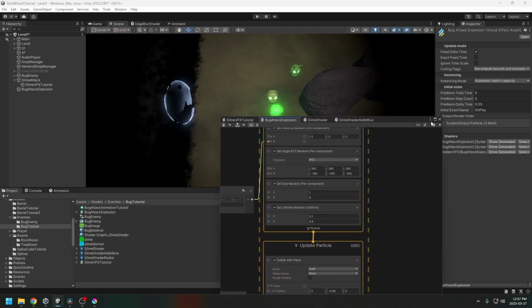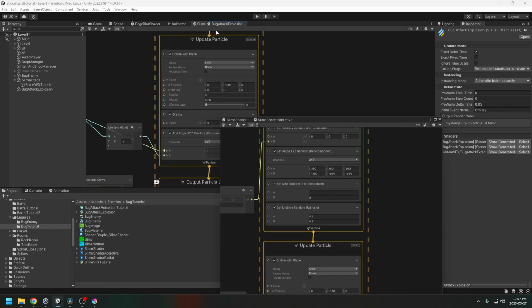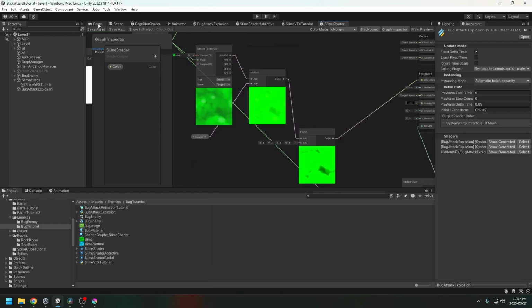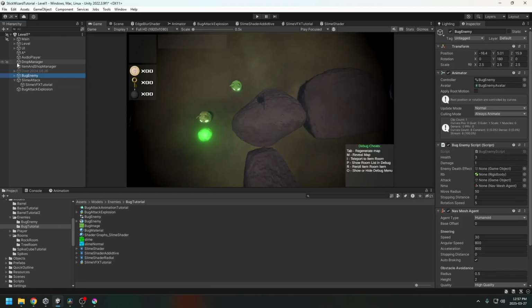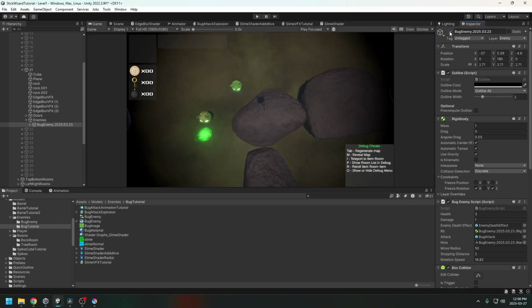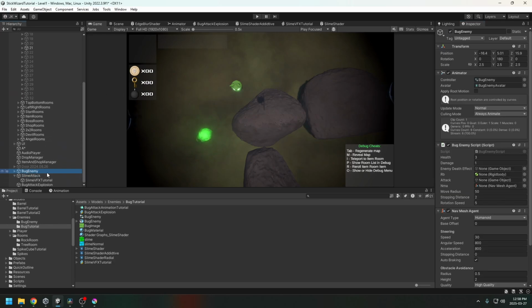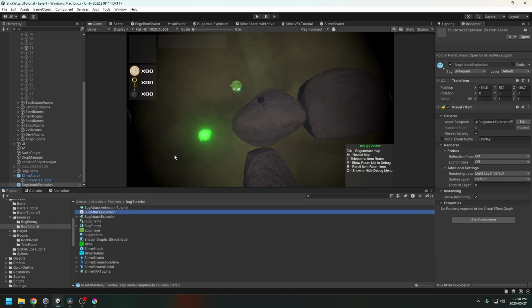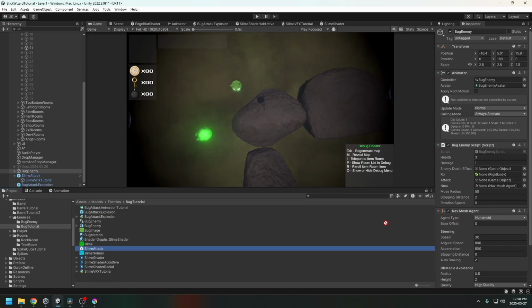So we've got the explosion, we've got the shader. Let's dock all this stuff up here at the top. And so the last thing that we need to do is go back to our bug enemy. In the actual level, I'm going to go into the room and disable the enemy that we already have, because that's an enemy in an actual room. And then for this bug enemy, we need to make prefabs for both of the things that we just added. So drag the slime attack into the bottom and also drag the bug attack explosion into the bottom. And then in the bug enemy, you can drag the slime attack into the attack slot.